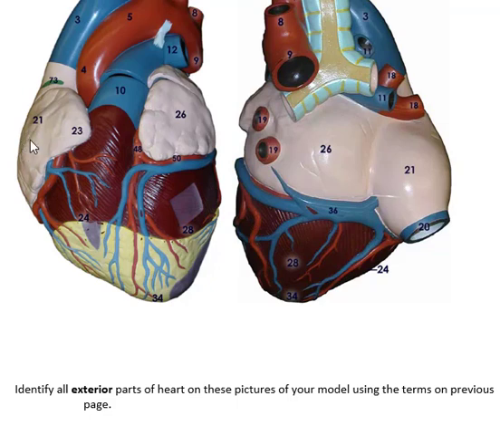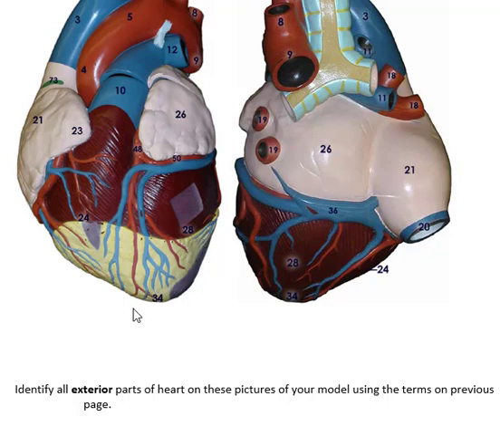Another thing I can help you with is this one. This part right there is the atria. It's on the right side because there's the superior vena cava. But this is the auricle. This is the little ear-like flap right there. So when you see 2 numbers on the same thing, you're like, oh, I wonder what they want for each one of those. So that ought to help you out with that.